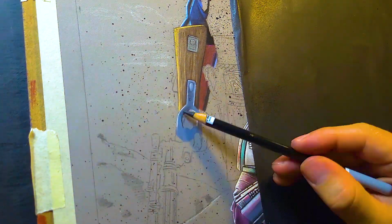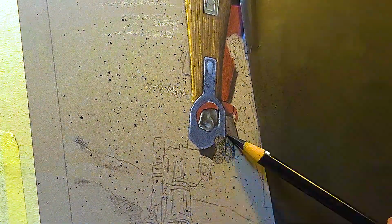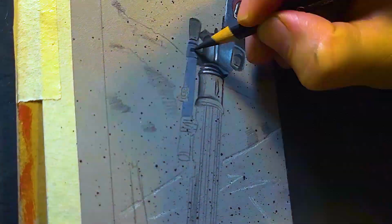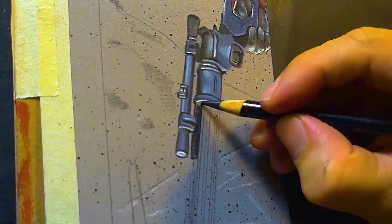By doing a lot of the highlights in my line work, it makes a guide for it. It makes it easier for me when I start coloring it. Here I'm working on the gun piece. I did a little wood texture in the handle. Now I'm on the barrel, the scope, just doing a little piece at a time.